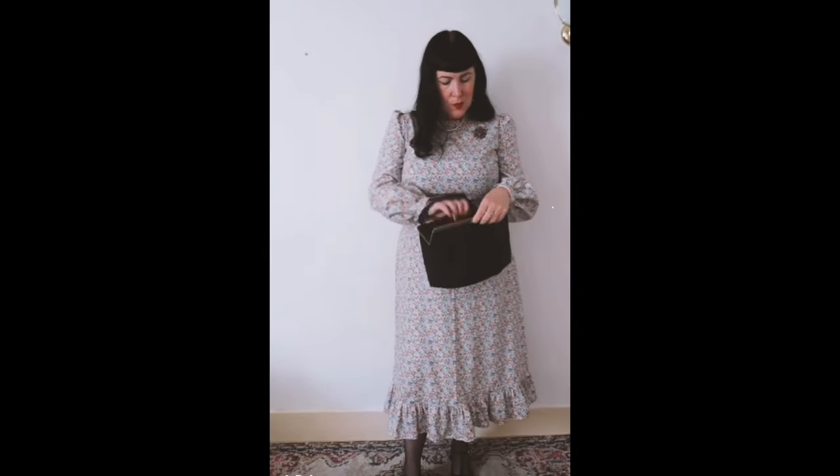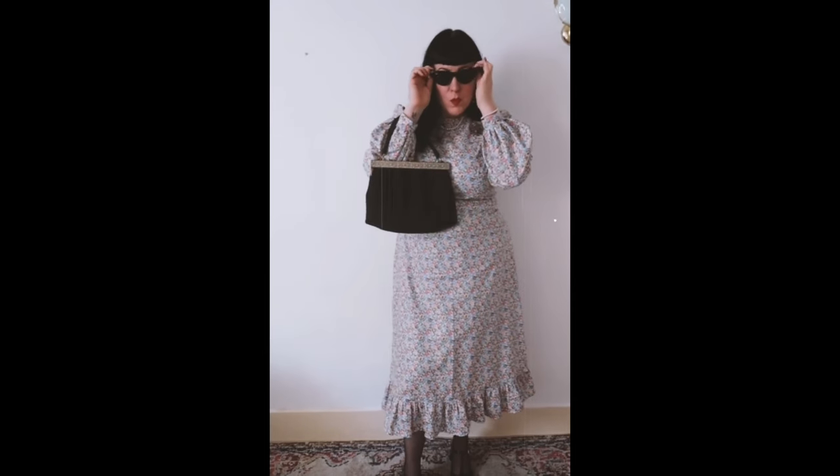The bodice and the skirt are bespoke blocks that I drafted on Patreon, and I'll show you how to do that over there. The sleeve is based off a 1930s sleeve that I used to use for garments I made to sell, but I don't do that anymore. Absolutely thrilled with this dress, love it — going to be wearing it even though it's not the most autumnal or wintery fabric. I'm just going to be wearing it the whole darn time because I love it.